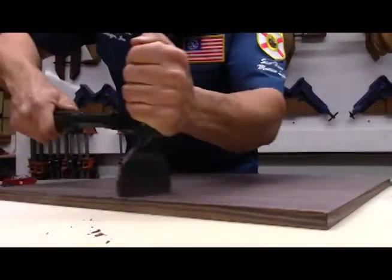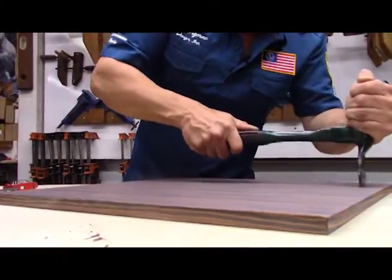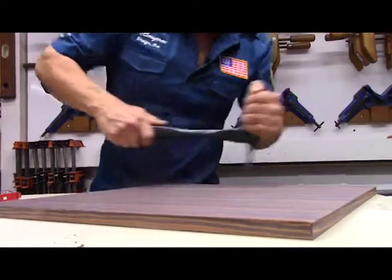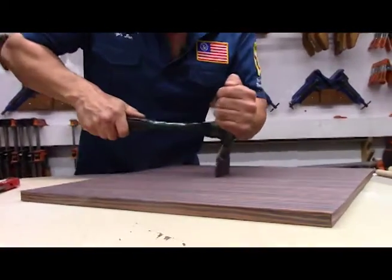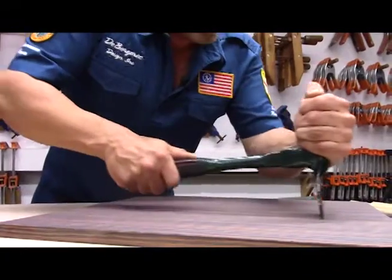So as I'm rolling on, now you can see I'm coming to my edge. If I hadn't cut that edge off, I wouldn't really know where to stop. Now, you can almost see the shine difference between where I've hammered it and where I haven't. So I'm putting pressure on the whole piece and pushing it across.